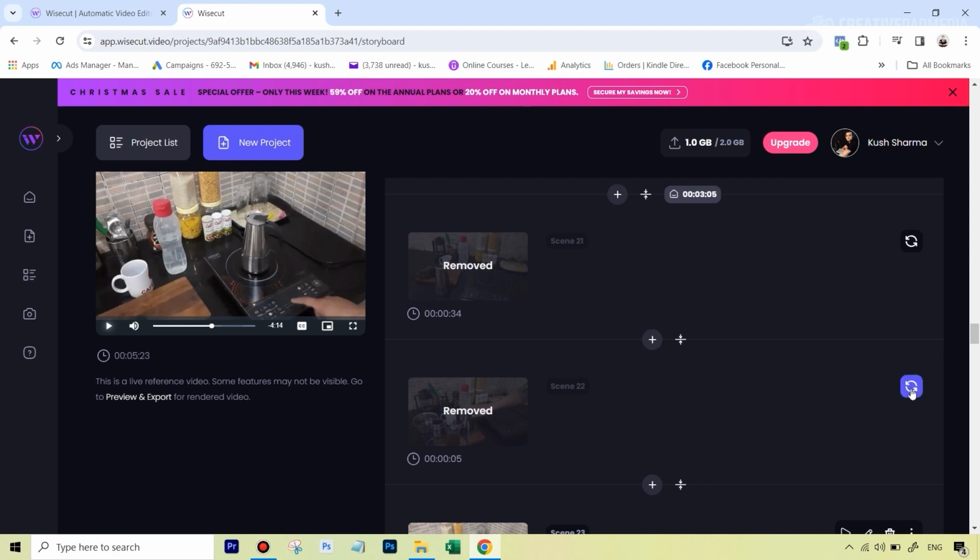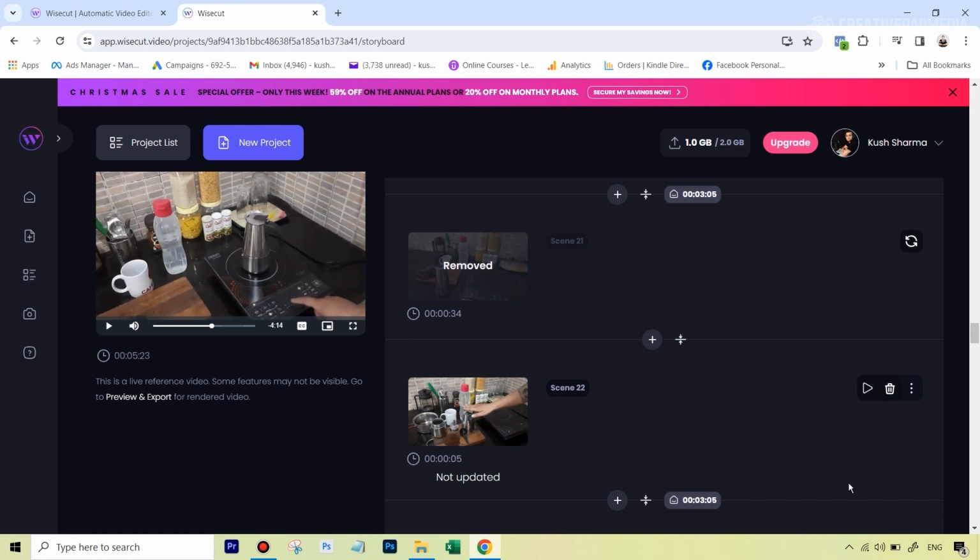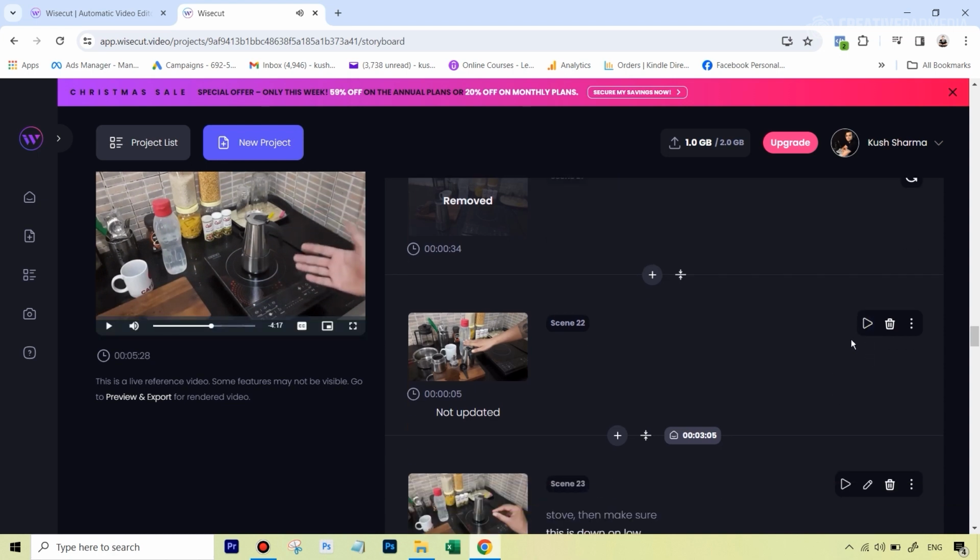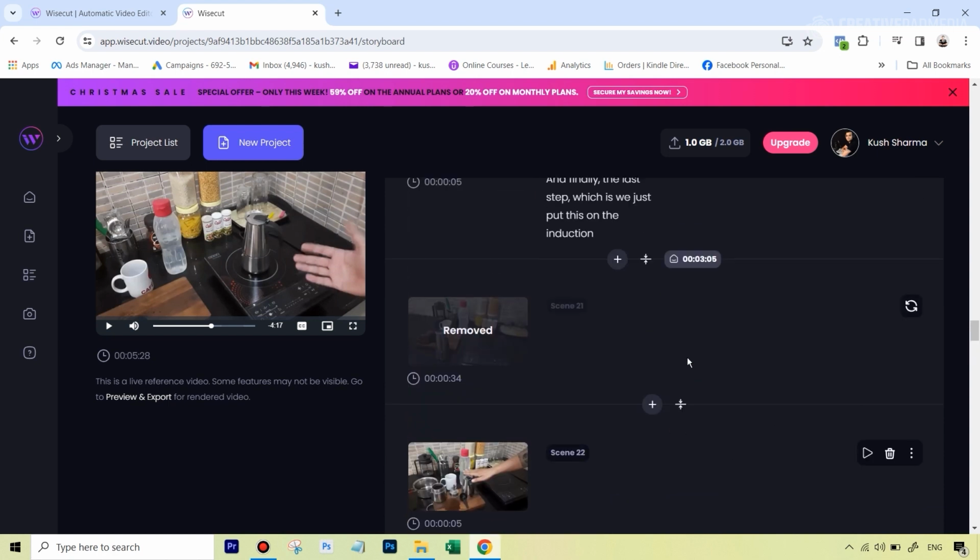So we're going to hit restore here. And this is 5 seconds long. So hopefully this should be the start of that scene. Let's just check. Right, so we are all set. Now, one important thing, if you're doing it on a gas. All right, so gas and stove. So this will be perfect. We've already included this and that's all. So you can see it's pretty easy once you know where those errors were to quickly fix them.